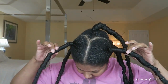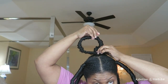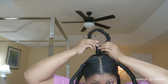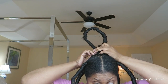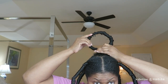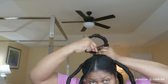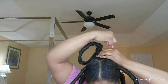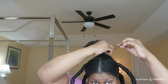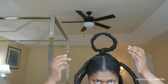All right, so now I have my nice spider legs, and this is where the art comes in. You have to maneuver these pieces around until you get it to look the way you want. So here's the part where you pretend your hair is sculpture. Well, it is. It's art. It's our hair. It's magic. But it's also tricky. Trying to do this and secure it in place was definitely tricky on my own. I think it would be so much easier if somebody else were doing it for me.